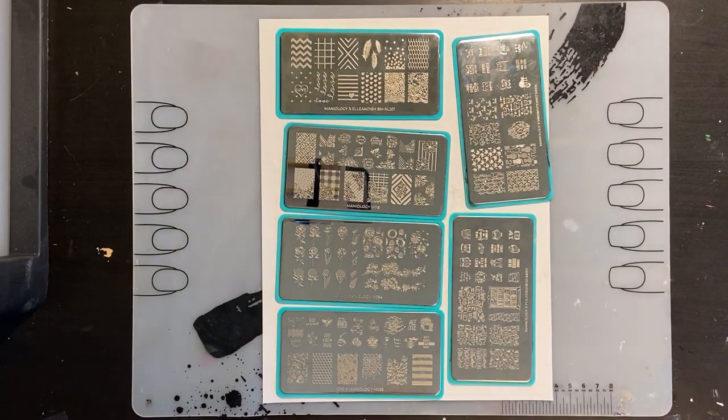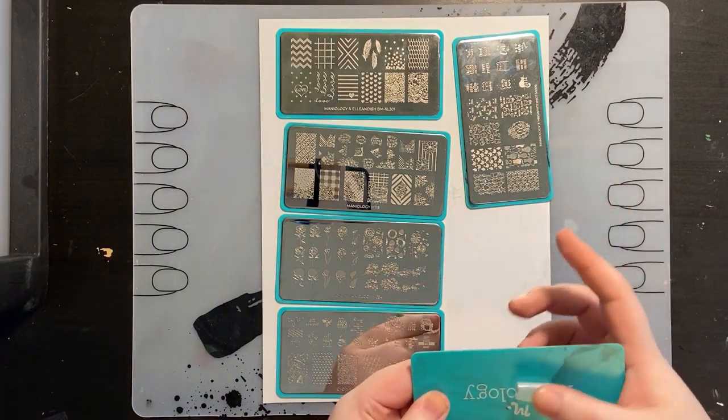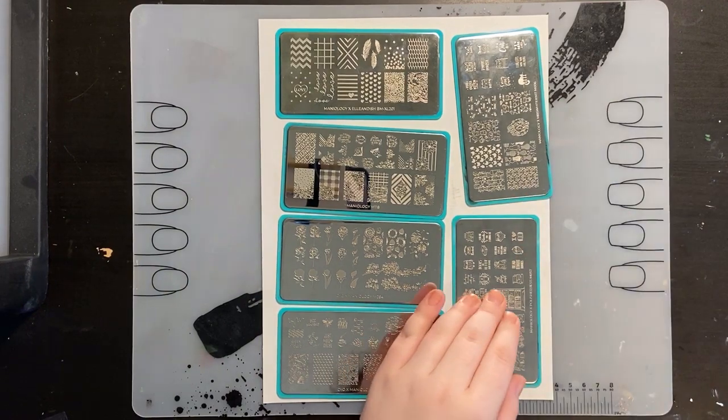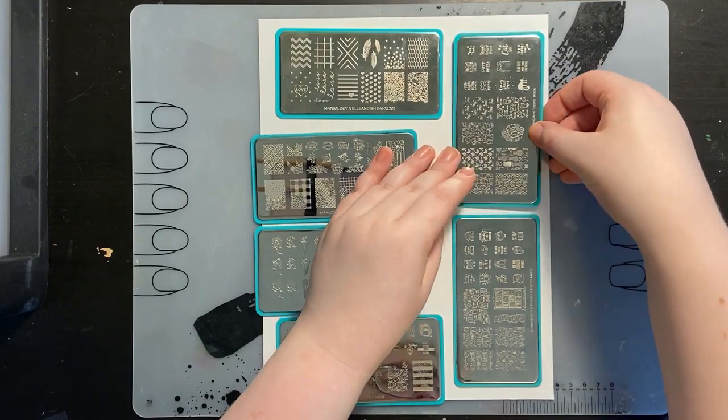These are all Mannyology plates, and plates of this size fit 6 to a sheet, a regular sheet of paper. The larger ones from Clear Jelly Stamper, for example, fit 3 to a sheet of paper, and the small little round ones or the small square ones fit 12 to a sheet of paper.